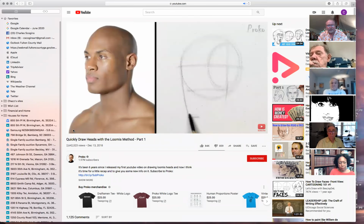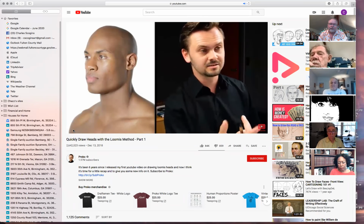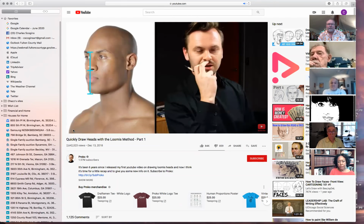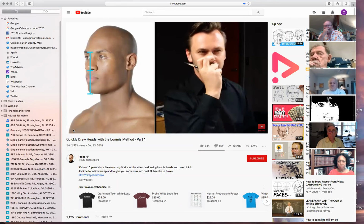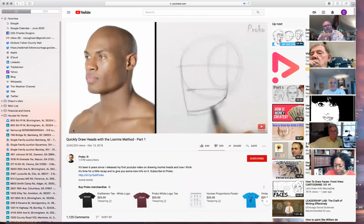Draw taller than, which on him actually is that bottom, the nose down to the chin is actually longer from the nose to the brows. But right now, I'm drawing an average Loomis head. Later on, I will modify the Loomis heads to fit the exact subject. There you go. There's your average Loomis head.